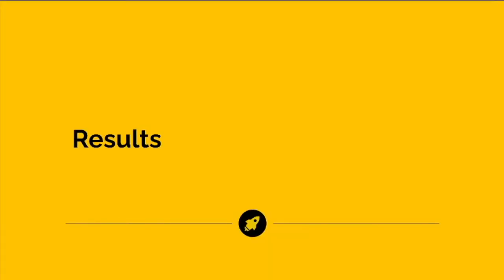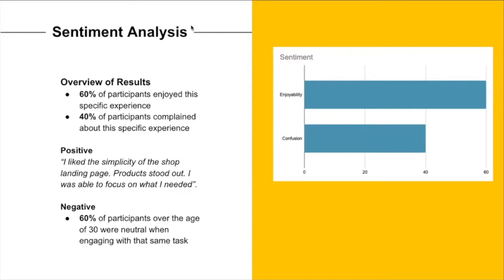One of the more important slides in the report is the results section. Here you'll show stakeholders how you organized, analyzed, and synthesized all of the data collected during your usability testing research. Create different categories to group your findings — this will make it easier to understand how you came up with certain numbers and conclusions. Give a general overview of the results, add positive and negative observations at the bottom of each category, and analyze them in a paragraph or two. You can include relevant quotes from participants or important statistics that reinforce the findings, and use charts, supporting images, video, tables, or text to highlight distinctions among result categories.